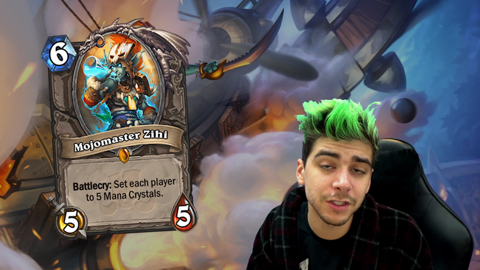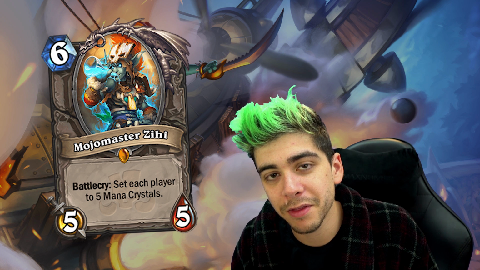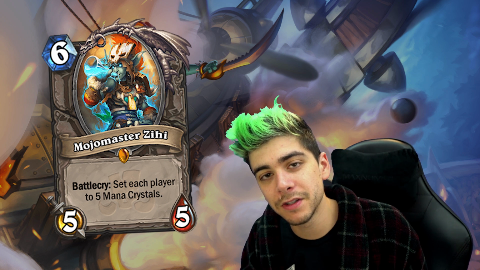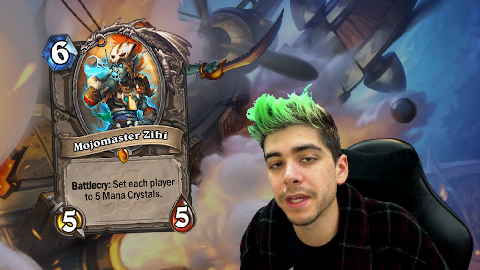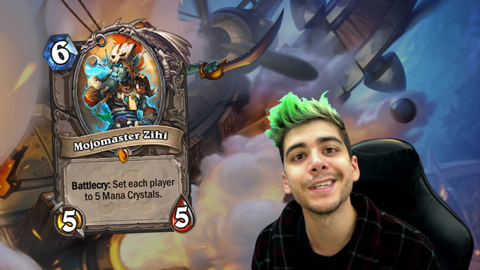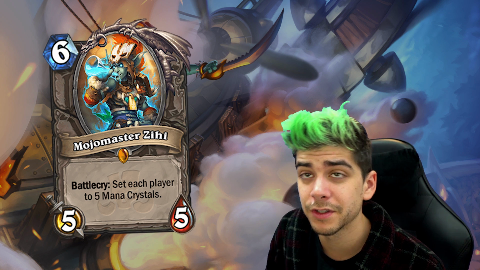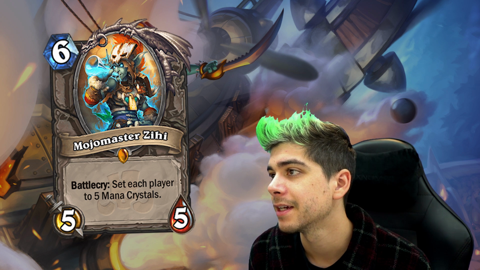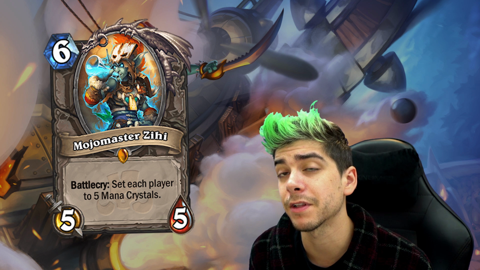In control decks, you can use this to disrupt your opponent, very notably Mecha'thun Priest. If they're getting ready, they've dumped all their hand, they're ready to do their combo, you slam this, they're set to 5 mana crystals. All they can do is heal and take fatigue damage for a little bit. Also very similar to Nerubian Unraveler, which I've been playing in Control Paladin. It makes it awkward for your opponent to deal around Nerubian Unraveler.